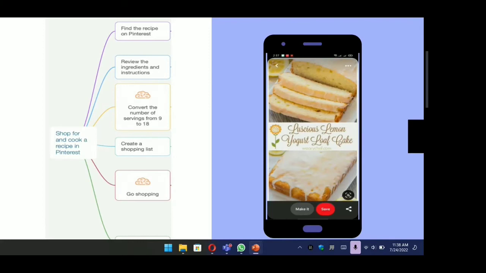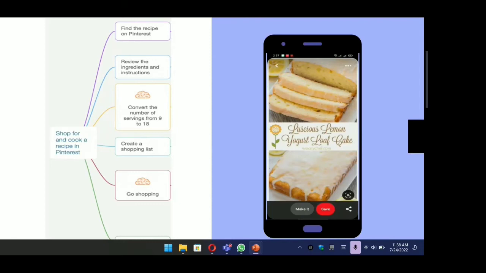Buy these ingredients on the link given in the website or from the market, as you find easier. And then after buying all these products, make this whole recipe according to the instructions given in the description. And now, the conclusion about applying task analysis on this website, and how it is helpful for the user.